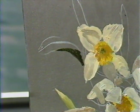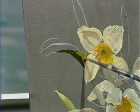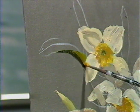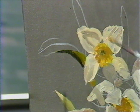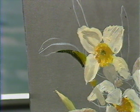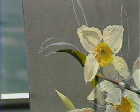However, with a little cerulean blue, a little bit of cadmium yellow, I'll get me my green, the paler green, for the rest of this leaf. But underneath here, where it folds over, it's very dark. And here it becomes, well, it needs a little bit more blue. It's a bluish green.